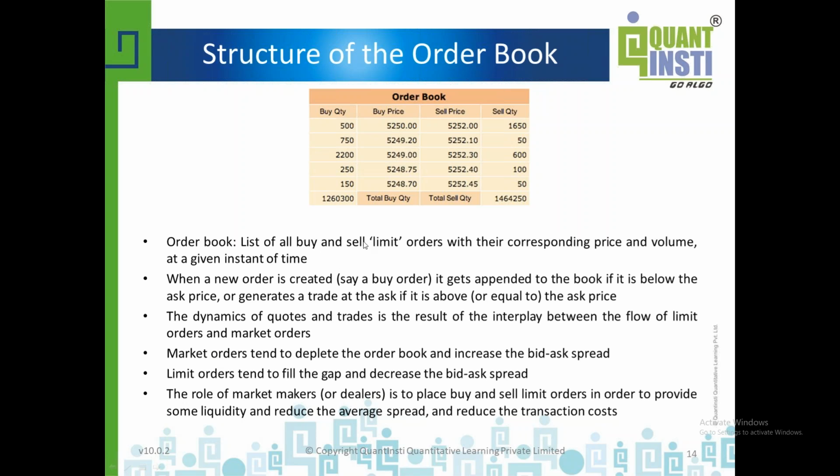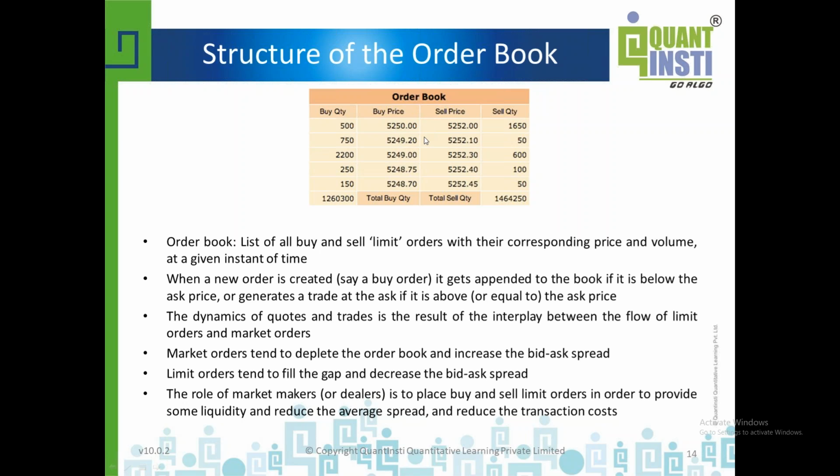So if I just look at this order book on the slide, there are more sellers than buyers at this price, 5252, than at 5250. Just giving you an example, if a lot of people are asked what the fair price is, they can just take an average of the best buy and the best ask. So that is a fair price.